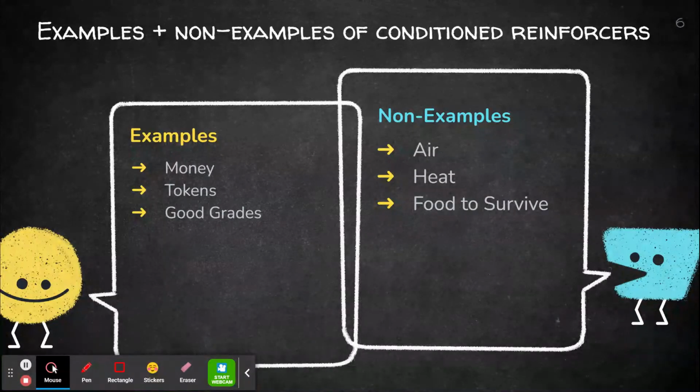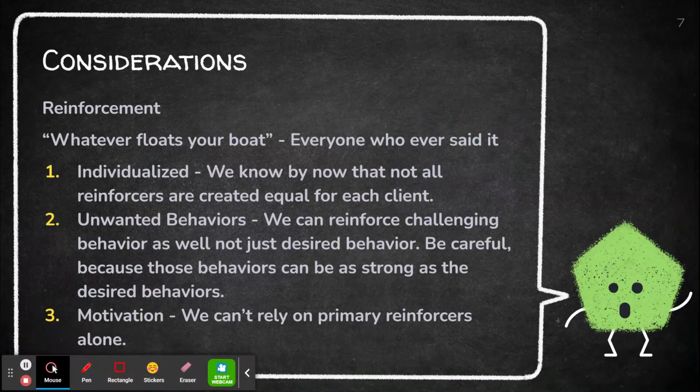All right, considerations. We do need to consider what type of reinforcement we're going to use, right? We want to make these conditioned reinforcers, but what do we want to have as reinforcement? We have to remember that it's individualized. Not all reinforcers are created equal for each client. They're very unique to that individual, that person, and maybe we'll even do a preference assessment to find out what we should use as a reinforcer to condition a behavior.